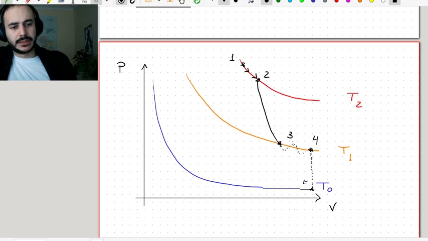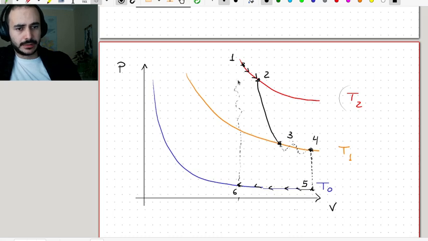Our system lands in this state here, and then, I don't know, imagine that we do an isothermal compression, and we do it quasi-statically, like this. So we go there, and here in this state 6, imagine we do the same thing I just said. After this isothermal stroke, we lock the position of the piston in place here, and we connect the system to the hot temperature bath, and we let it go in its non-equilibrium path back to the initial state where it began.